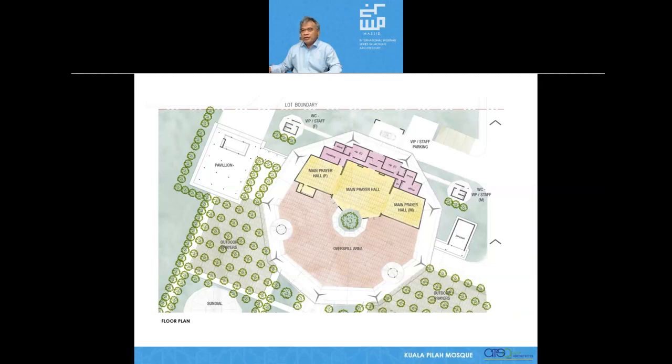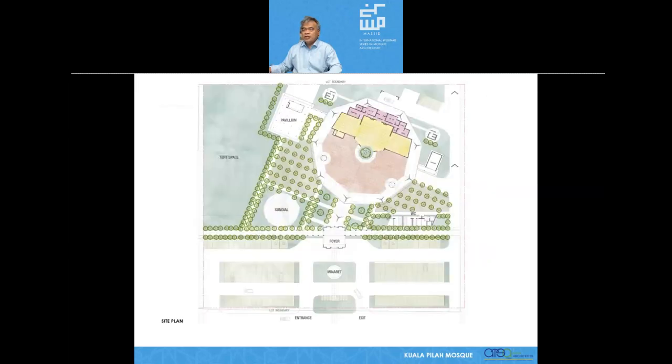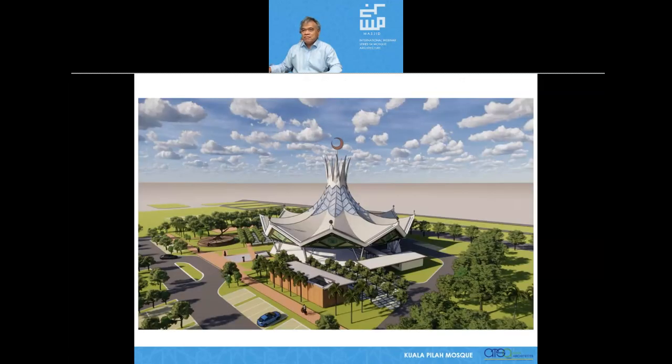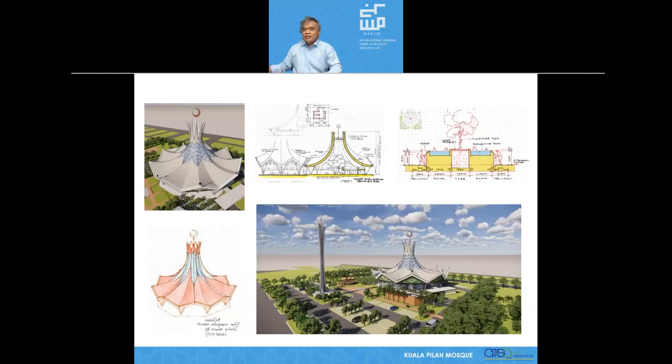And this is another mosque, in Kuala Pilah, in Negeri Sembilan, which means nine states in a state. So we have a nine-sided building, and it becomes a mosque that reflects the state. Again we use a metal minaret, and also a water trough for ablution right in the center, so that people can take ablution out in the open. And again, there's also a tree right in the middle, which is Bunga Tanjung.